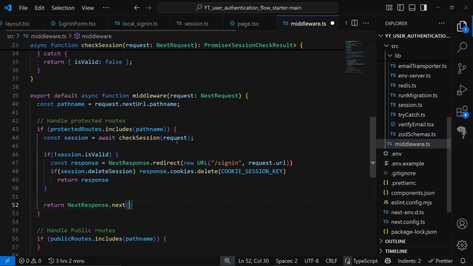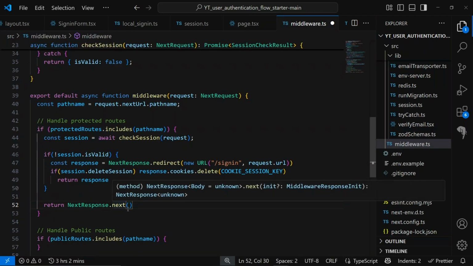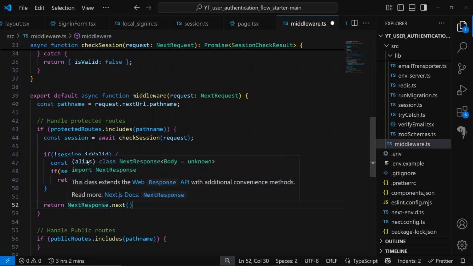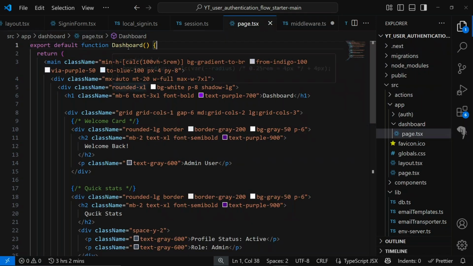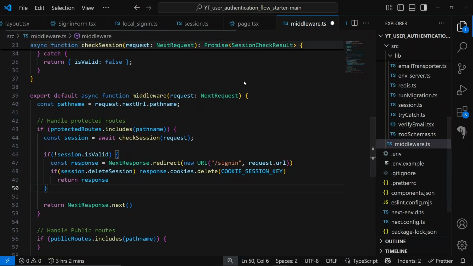So we are going to be passing the user ID and their role alongside the request down to the page. To do that, we're going to be attaching the user ID and their role to the request headers. So that if we need the ID or the role, we can just grab it from the headers in the page rather than making another request down to the Redis database.